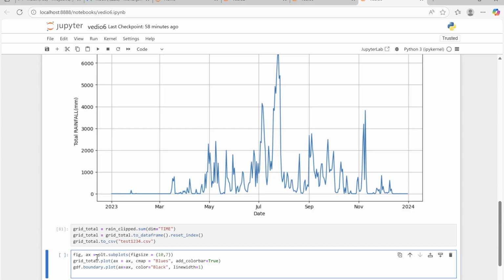And ax dot suptitle, you can change the title as well: total rainfall per grid.